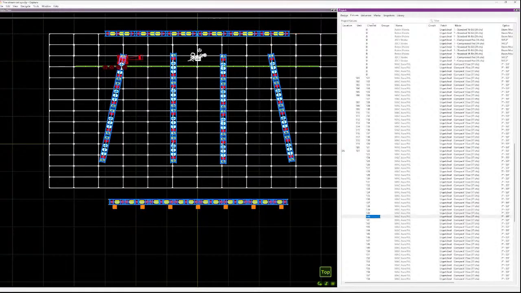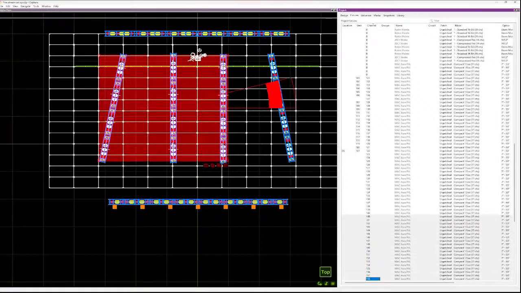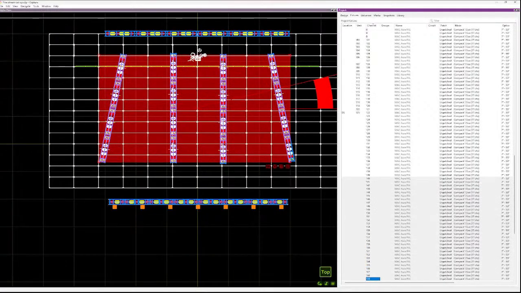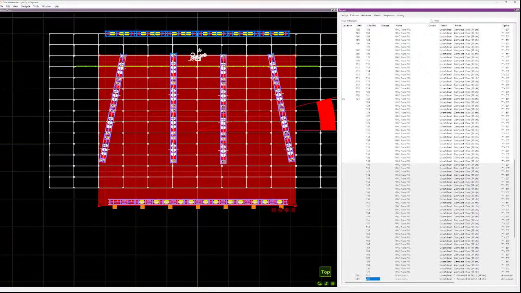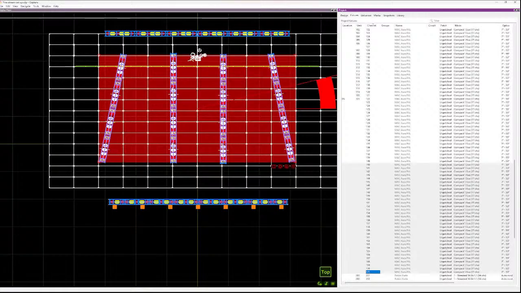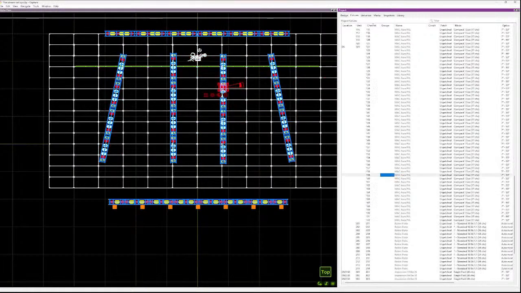So this is going to get Control Alt A. It's going to be 141. Cool. So we fixed that up. And we can go here now.